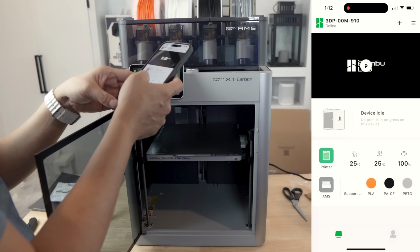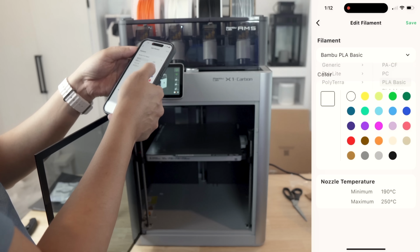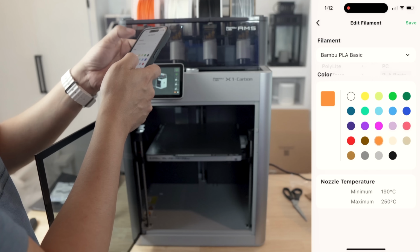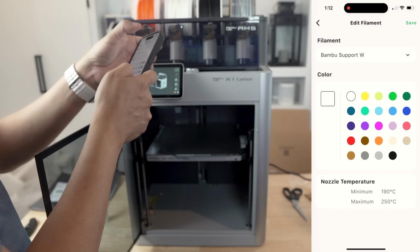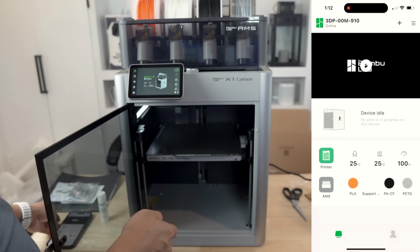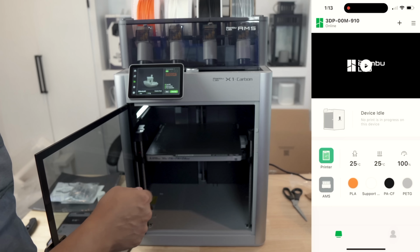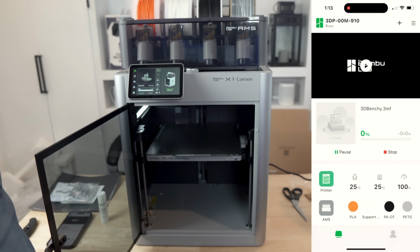Okay, so let's go back on the app itself and update the placement. So the first one is going to be PLA Basic, and it's going to be orange. So we'll save that. And the second is going to be the Support W, and in white. So we'll replace that and save it. Okay, so now that it's updated, we will go ahead and do a test print of the 3D Benchy sailboat, which is the standard one that everyone uses to test out their printers. So we'll go ahead and click print now.